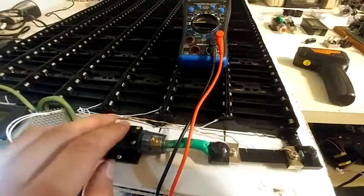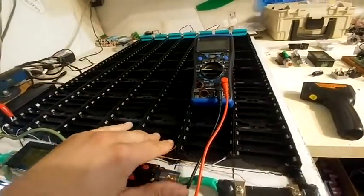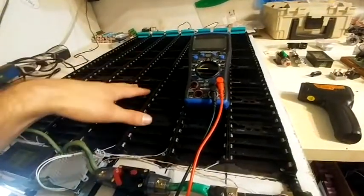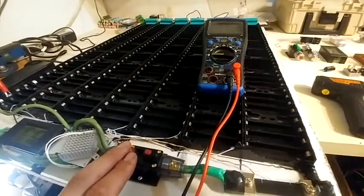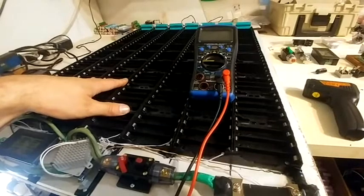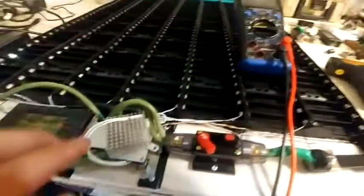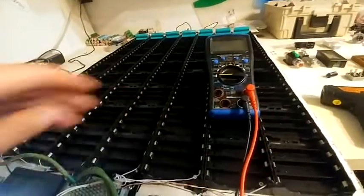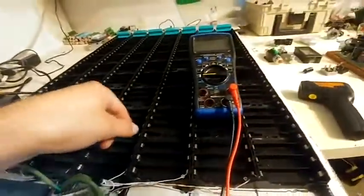This is my 40 amp breaker, which is perfect because at 900 watts, this wall can output 45 to 49 amps, which is dangerous for one single wall to be doing. So I put a 40 amp breaker in, and I know it can do 45 to 49 no problem without melting down or catching fire. So 40 amps is a good safety buffer in case something happens. Ignoring the fact that each cell does not have its own fuse, which I will probably do very last, since it's going to be a button cell.